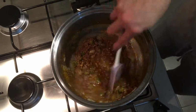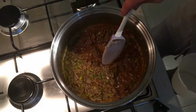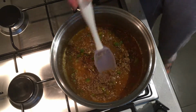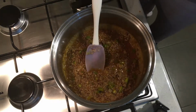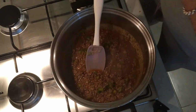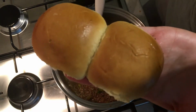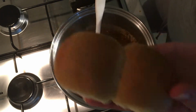Now I'm going to let it come to a boil, and then I'm going to turn it to low and let it simmer for about 10 minutes. Once the 10 minutes is up, our sloppy joes are ready. And the only thing that we have left to do, and you probably want to do this a few minutes before your 10 minutes is up, is just put some burger rolls into your oven or into the microwave just to heat through. So I'm using miniature brioche rolls tonight. You can use hamburger rolls, whichever type of roll that you like best.